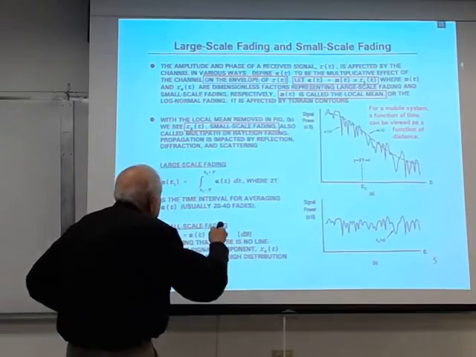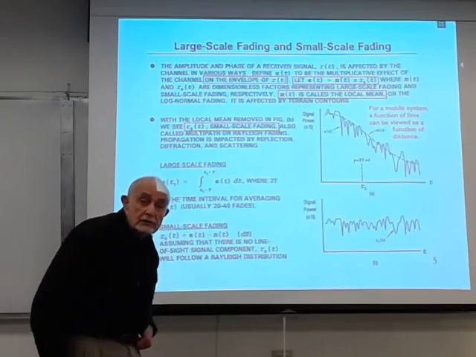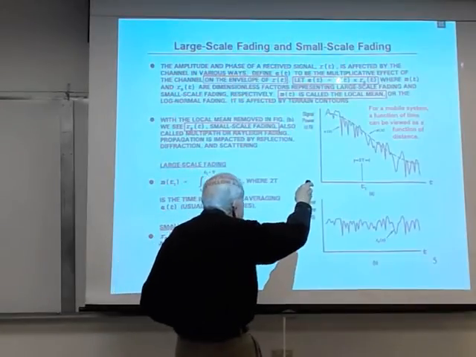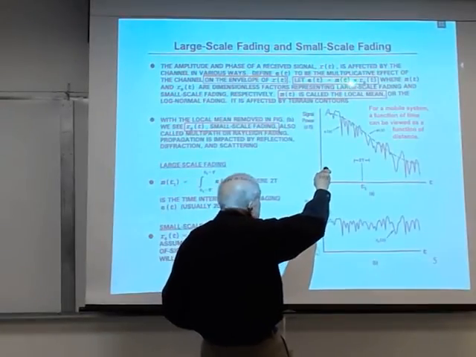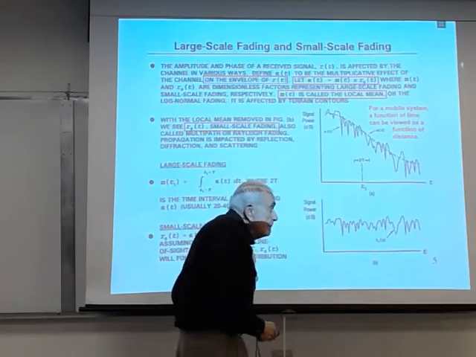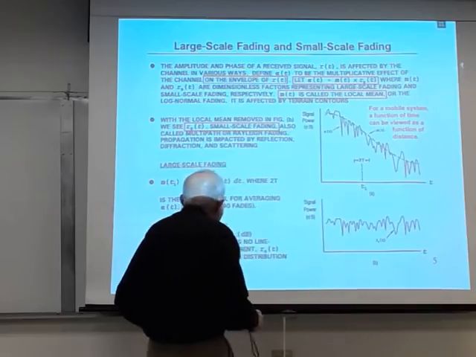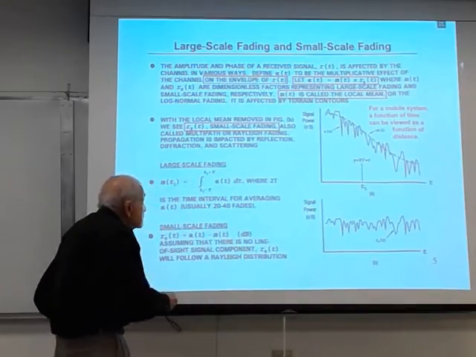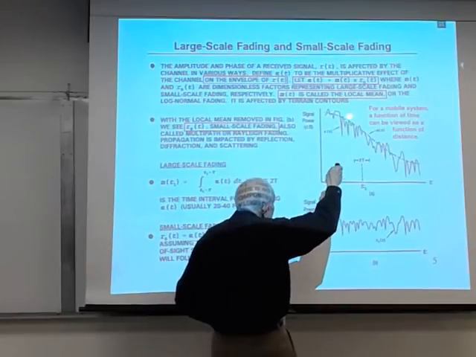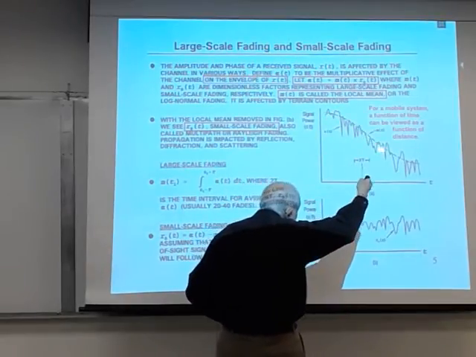So notice, if you take a look at the envelope, R of t, of a waveform that's propagating through space, and if you let this alpha of t be a dimensionless kind of a multiplier that has two components to it, m of t, you can think of as the local mean, and r0 of t are the ups and downs of the fading. So this alpha of t looks like this. It's going up and down, and it's also attenuating.